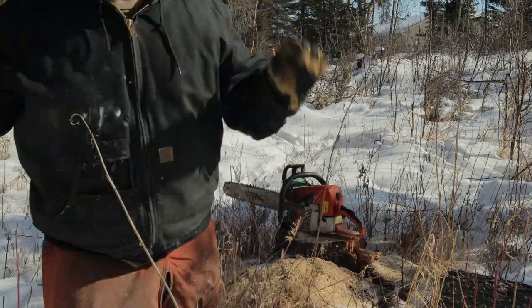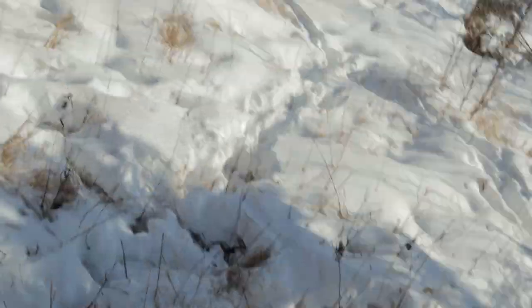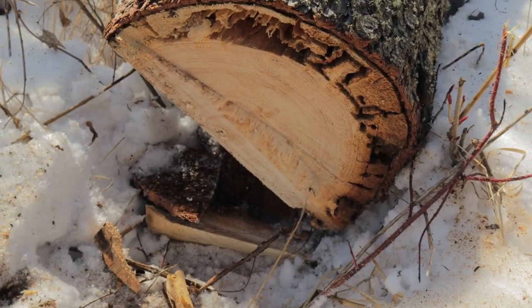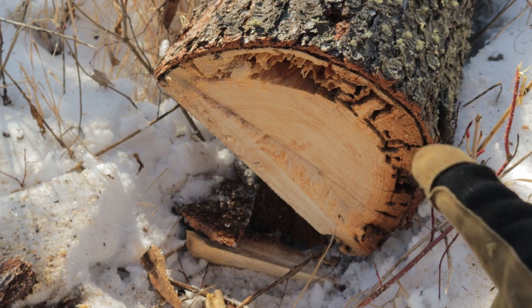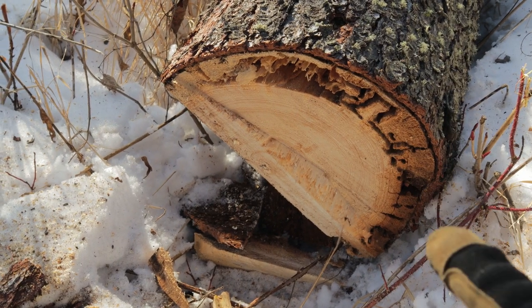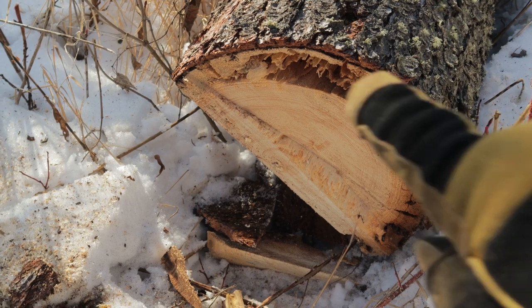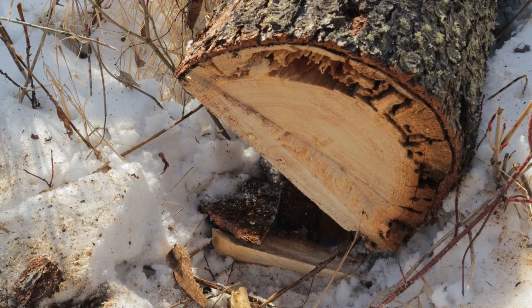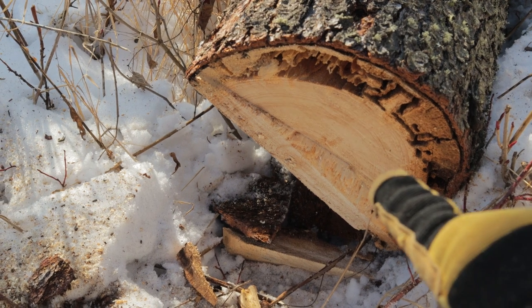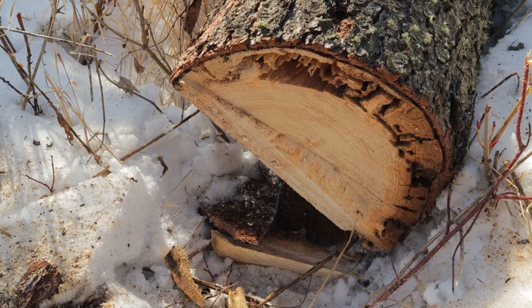That was easy. Here, I'm gonna show you the wood. Look at the stump. Can you guys see that? Oh yeah. Look at the outer ring. It's all the sap wood, which is all that outer wood. All the sap wood's been eaten by the beetles. Looks like it's got a fairly good core to it, but yeah, the sap wood's all eaten up.